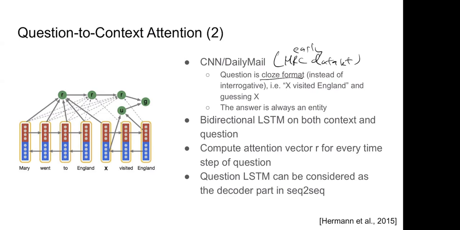And then, of course, we don't want to hide things like, if the title was Joe Biden visited England, we don't want to hide, I would say, just Joe, because it's pretty clear that if it's something Biden, then probably Joe. Also, if we have some word like is, are, these are not so informative words. There is no point guessing these words. So the data set made sure that what gets masked or hidden is always an entity, using some named entity recognition model.